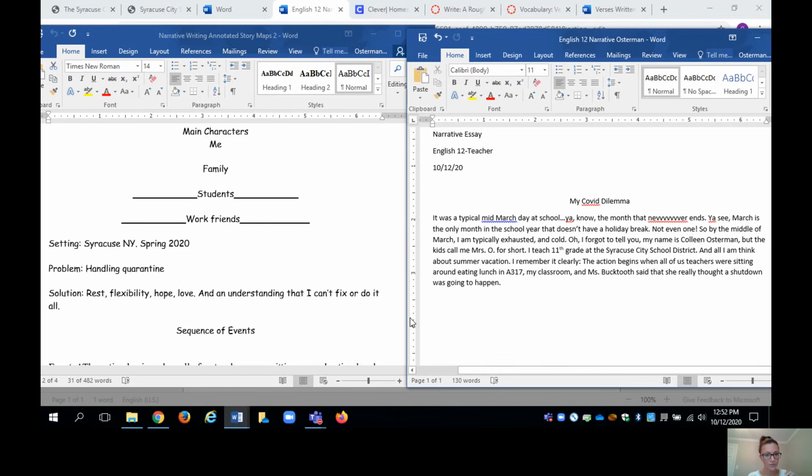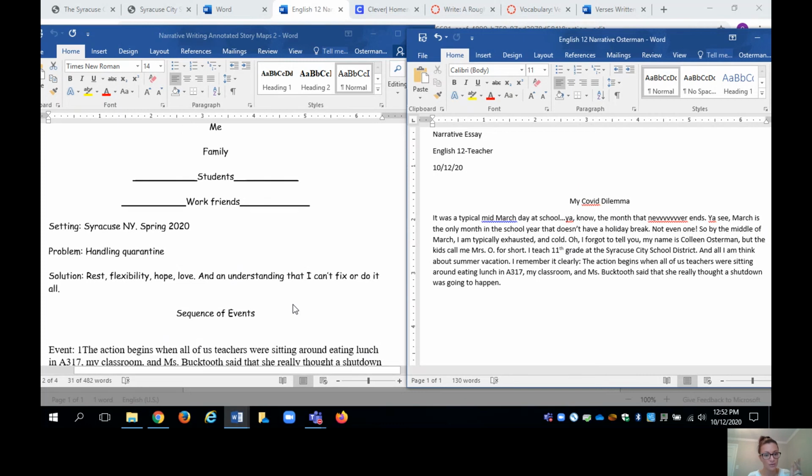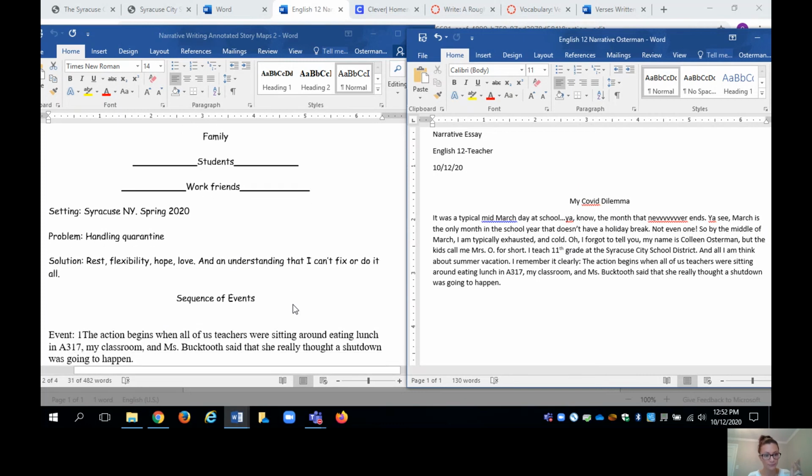So let's reread this again, because I should have, one, introduced the characters, two, introduced some sort of setting, three, introduced the problem, which was handling quarantine, and four, I maybe began my events, maybe not. And it might not be good, but I've got my juices flowing, and now I know where I'm going to go. So let's read it. It was a typical mid-March day at school, the month that never ends.